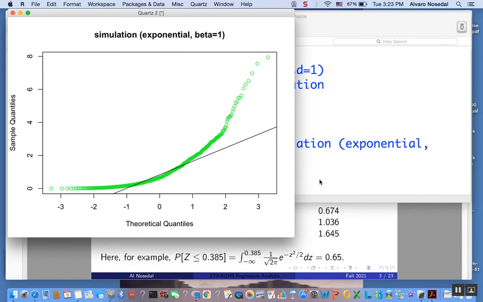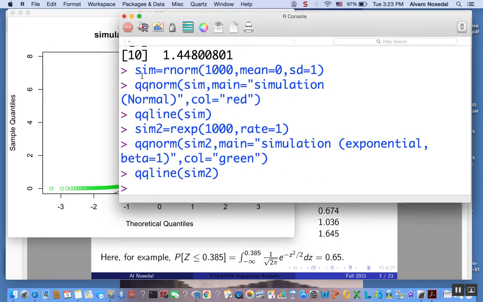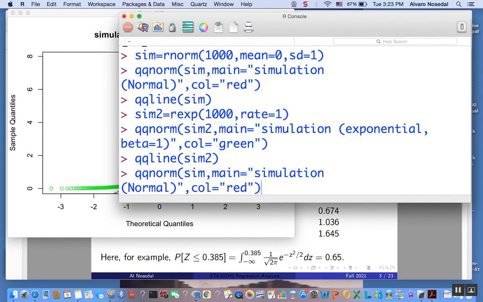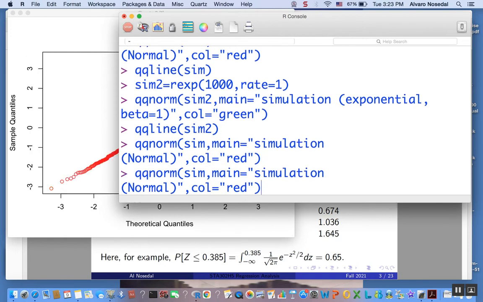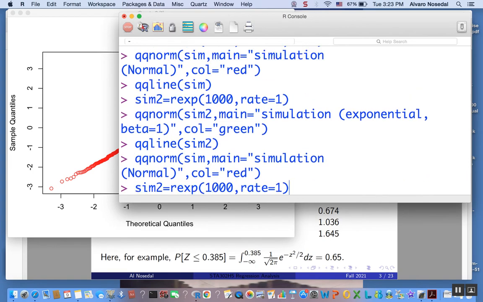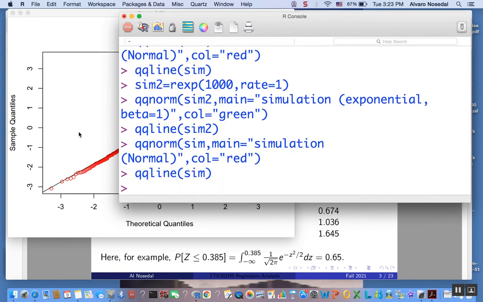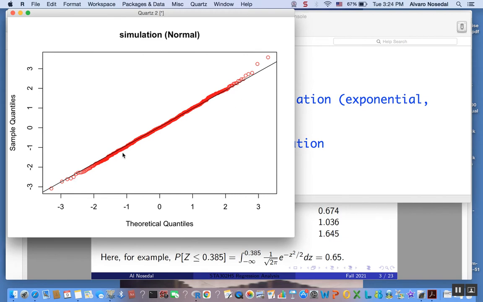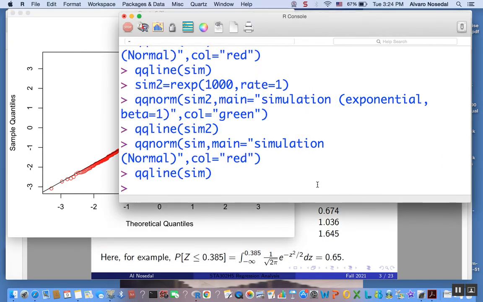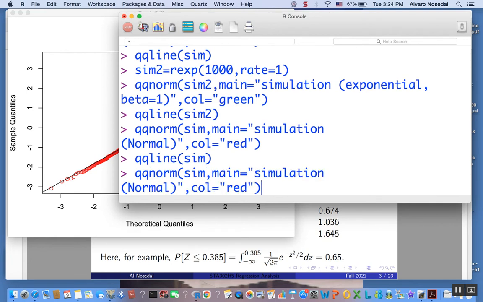One more comment about that. Let me show you what we had before when normality holds exactly, for 1000 observations. The red dots are very close to that line, and that's what you would expect. But now let me show you what happens when the normality assumption holds, but you have a small sample size.